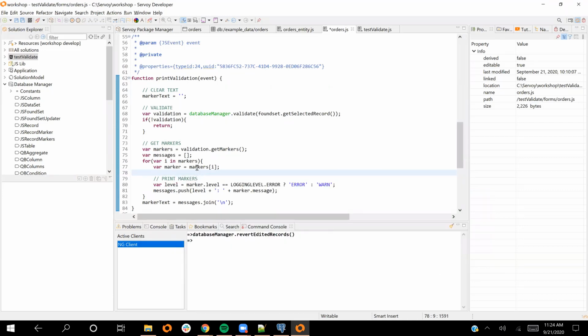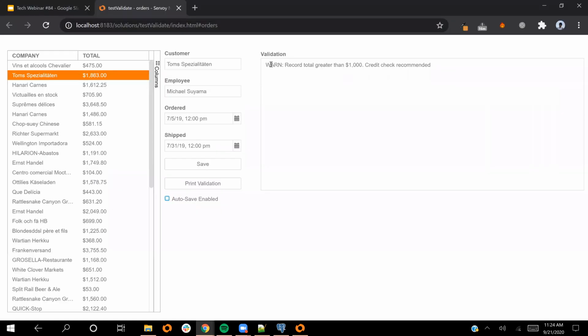You can get the resolved I18N message for translations. In this case, I cheated a bit. I said if it's not error, it's warning, but really you'd want to check any log level: error, warn, info, etc. But I'm only doing error and warning here, so it's one or the other. Then I push that into my list of messages, and that's how I'm printing out warn and then what's coming from the validator here.